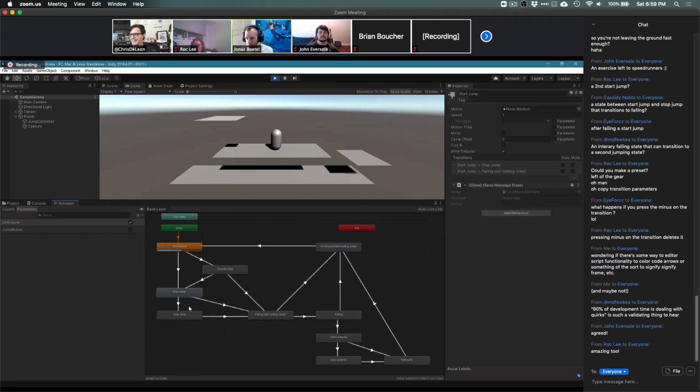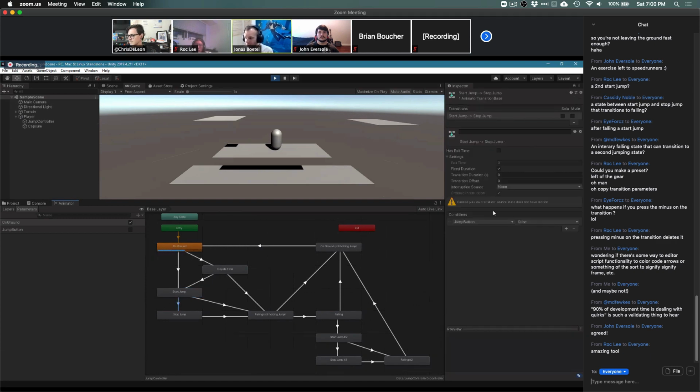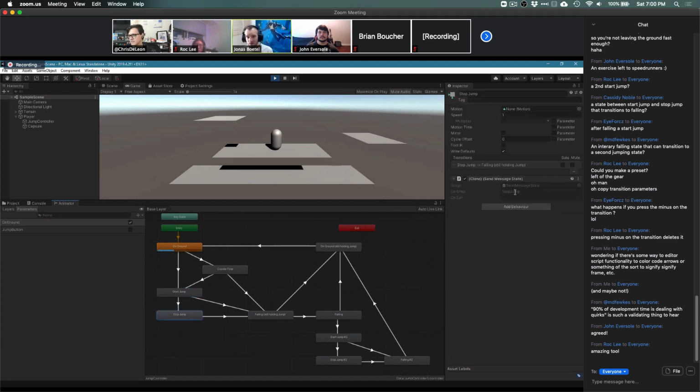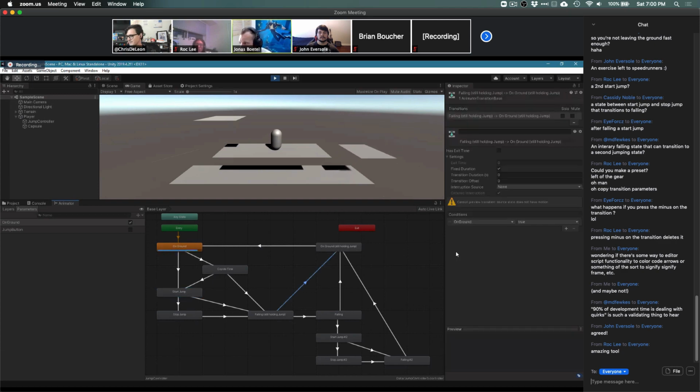So if you have these two states, for example, on enter start jump, on enter stop jump, and I had an on exit here that put some message in there, and I had a transition time, I would get stop jump first, and then I would get, okay, now I'm also exiting this. That's just not how state machines work for a programmer, right? That's a weird thing. You always want to exit first and then enter something else. And that's why, for all intents and purposes, I'm setting the duration to 0.